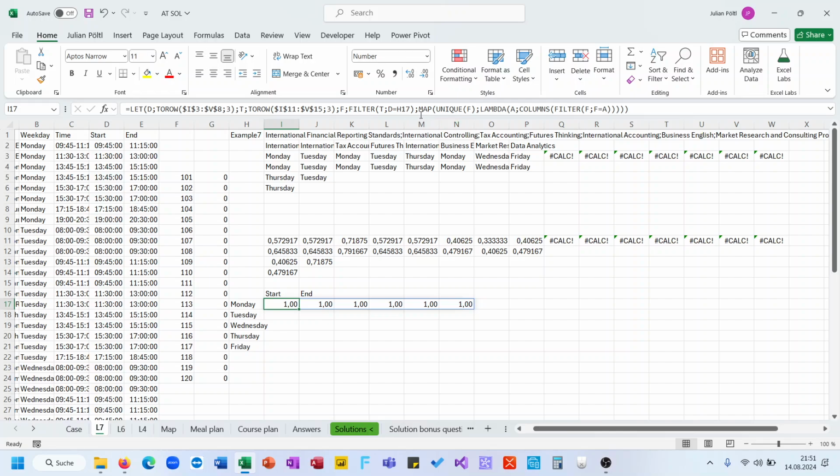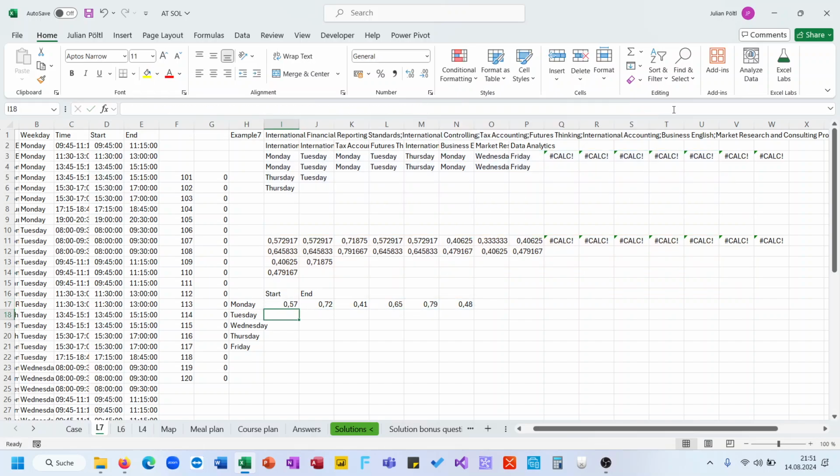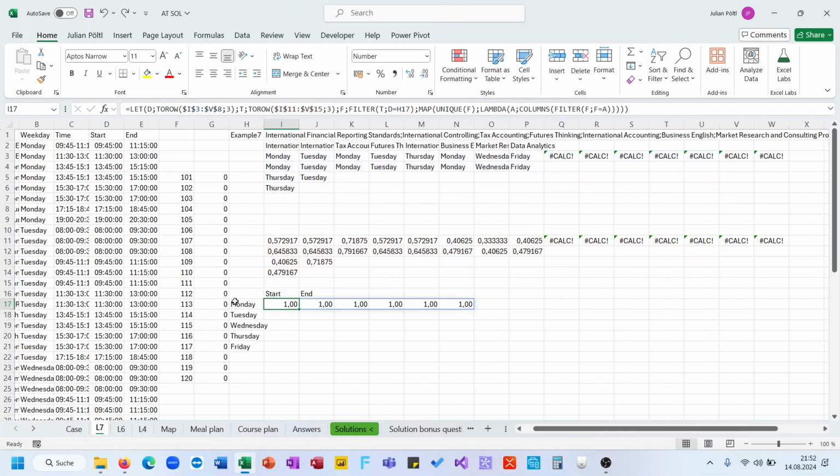So here we have our filtered dates here. So if the date is from the weekday we search for, and with this map function we map the unique of those beginnings and search how often they appear with this lambda columns filter thing and this map function.